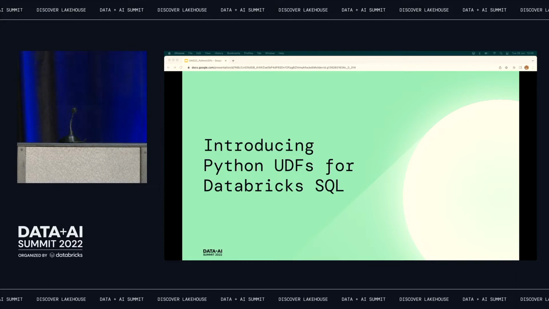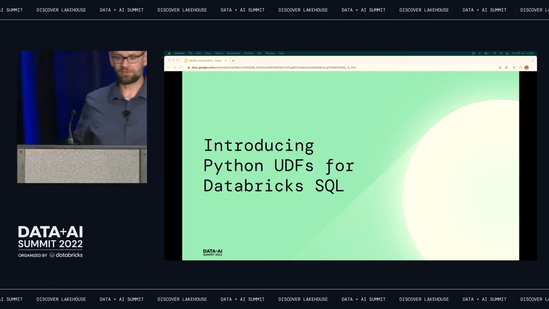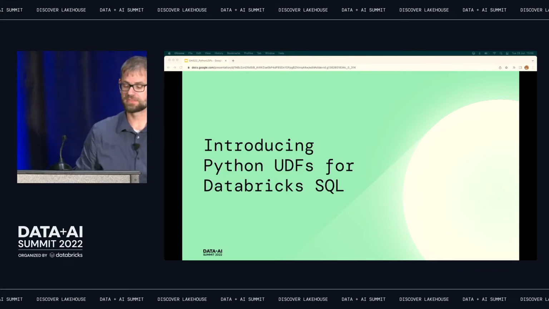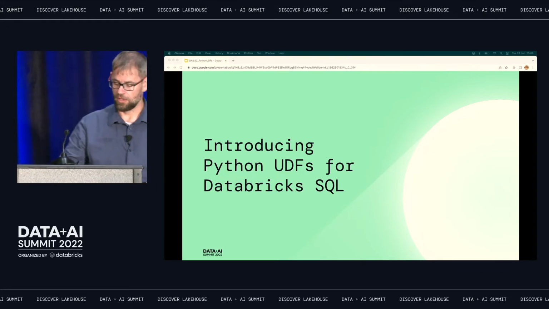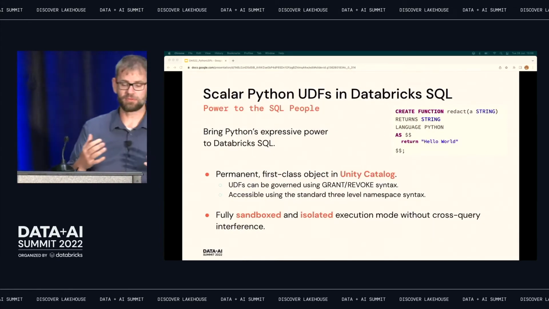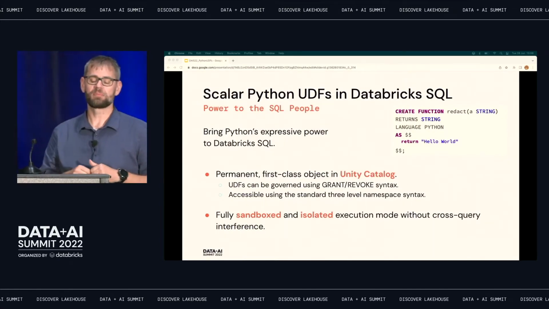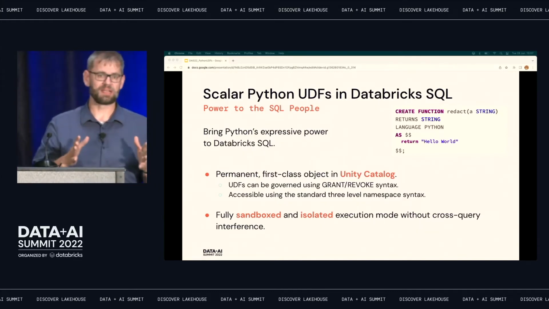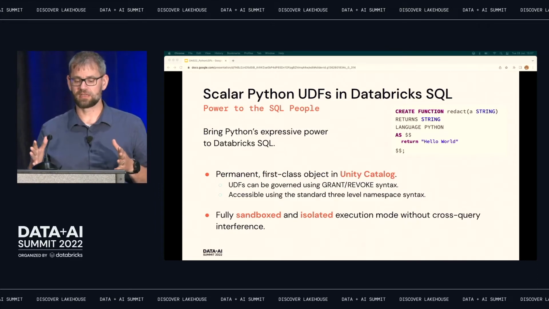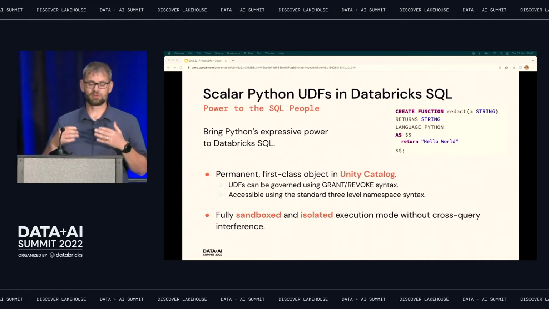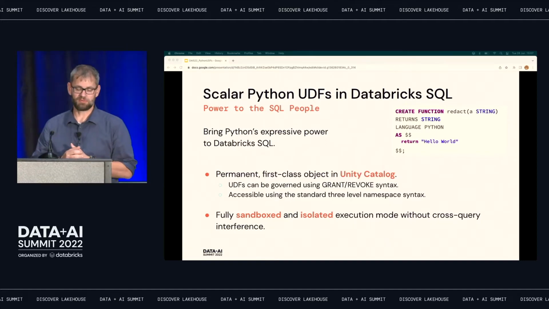Right, cool. So I'm going to walk you through how we are going to allow you to use Python UDFs directly in Databricks SQL. All right, so how to get started? Fundamentally, what we're giving you the possibility to do is to write Scalar Python UDFs in Databricks SQL. I really have to stress the first part here, it's about Scalar functions. This is the first step for us to say, all right, what kind of functionality do you want to bring? And Scalar functions are very easy to use, and that's why we're focusing on them.